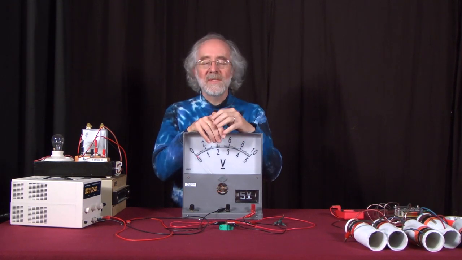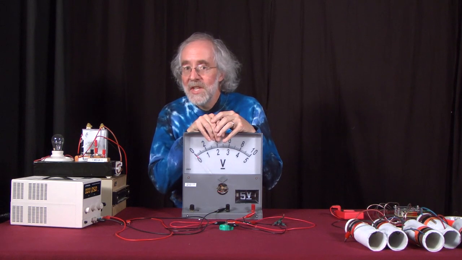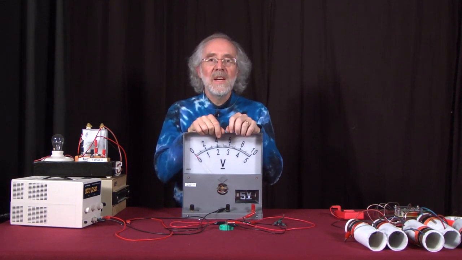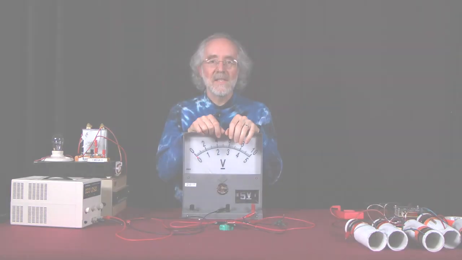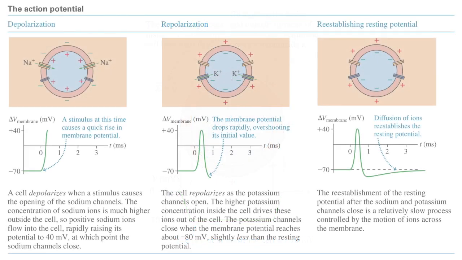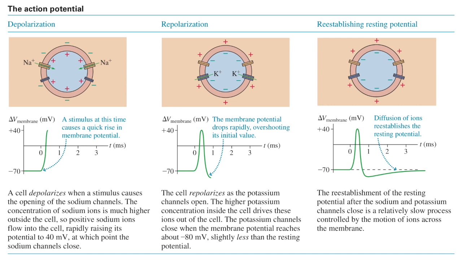And we want to close with a quick demonstration of a measurement of the voltages that are produced when muscle cells depolarize. So muscle and nerve cells have an electrical nature, and you have a difference in potential between the inside and the outside of a cell. When a cell depolarizes, and that means when a nerve cell is transmitting a signal, when a muscle cell is contracting, I have a depolarization that changes the polarization between the inside and the outside. That's how nerve cells transmit signals. It's how muscle cells contract.